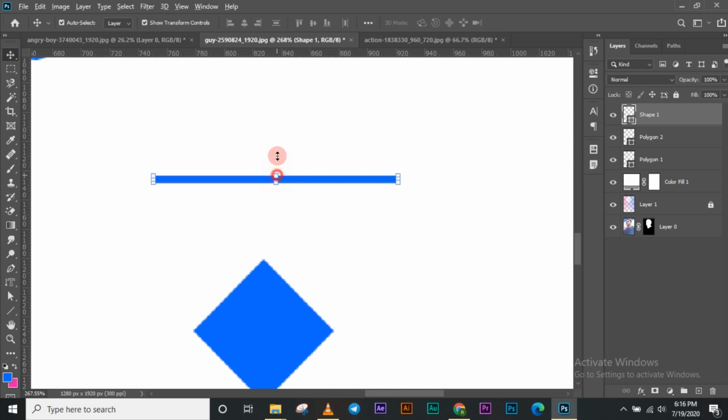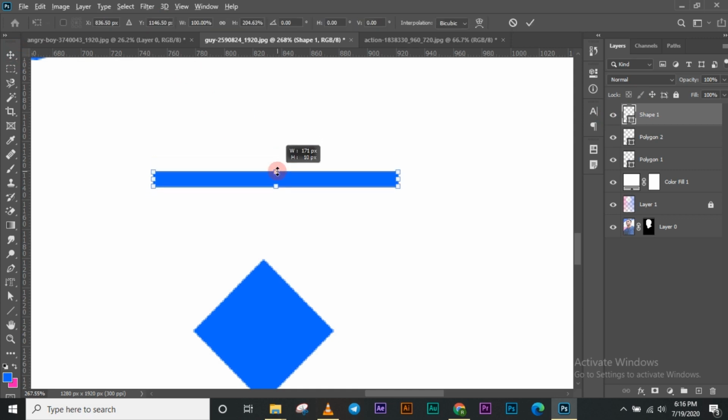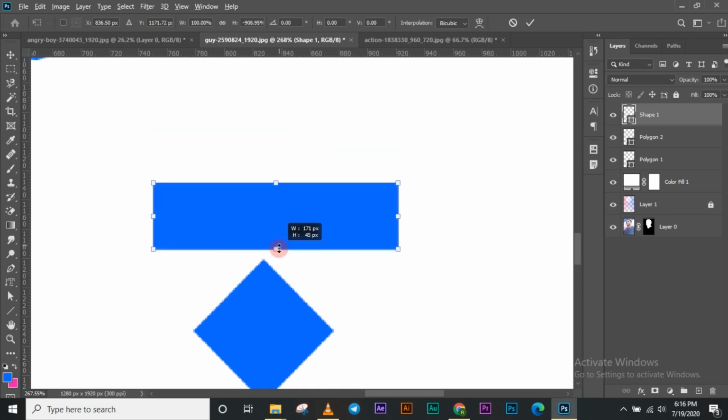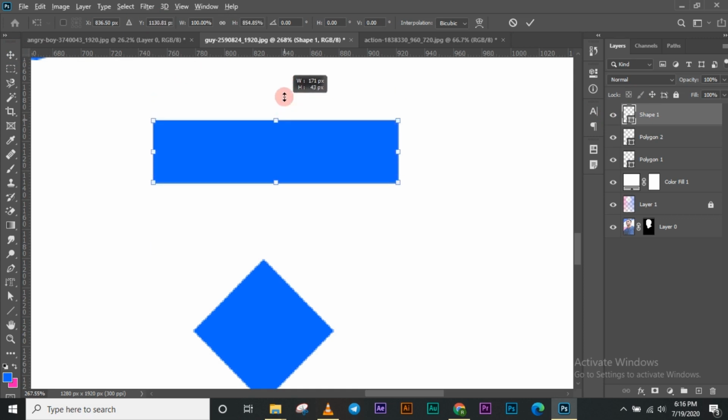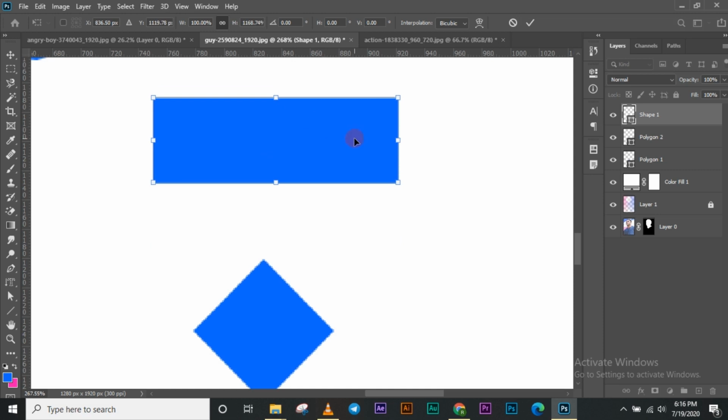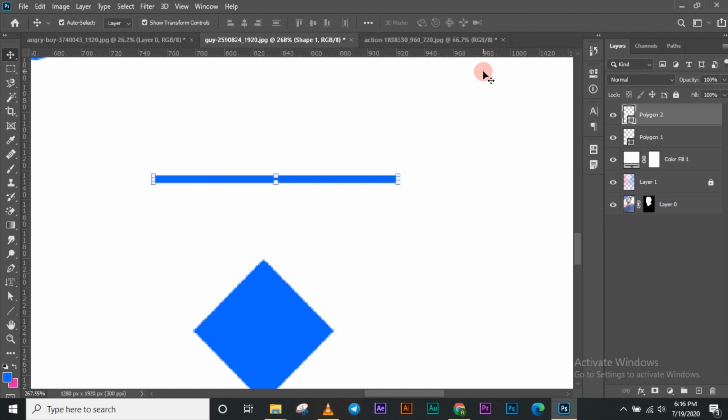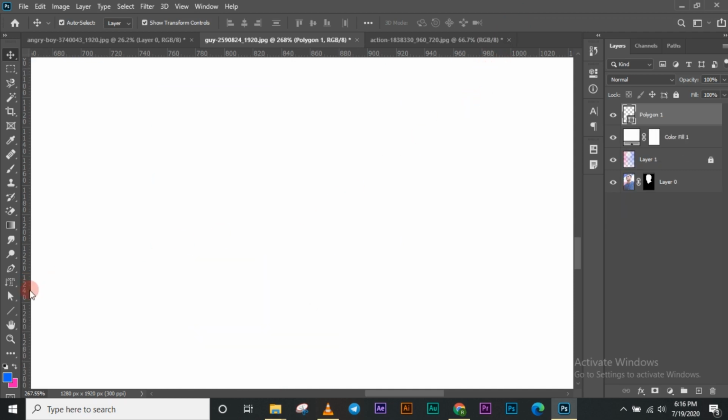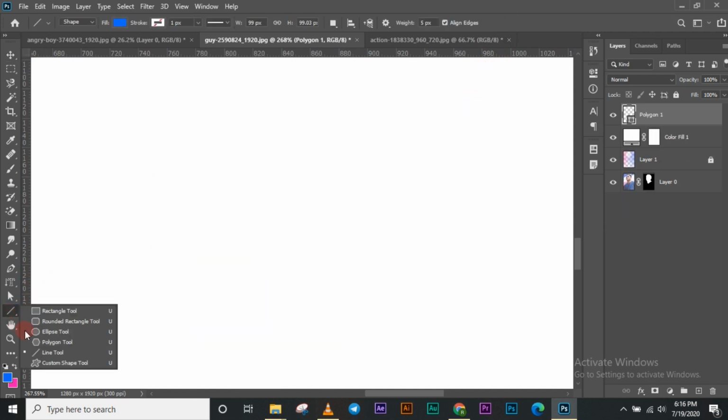Hold down Shift Alt and readjust the size, or you could hold down only Shift to move it in whatever direction you want. So this is actually a rectangle tool that has been made so small that we think it's a line tool, but it is a line tool. Anyway, you decide how you use or how you create. Whatever, nobody cares, just get the work done, that's all.